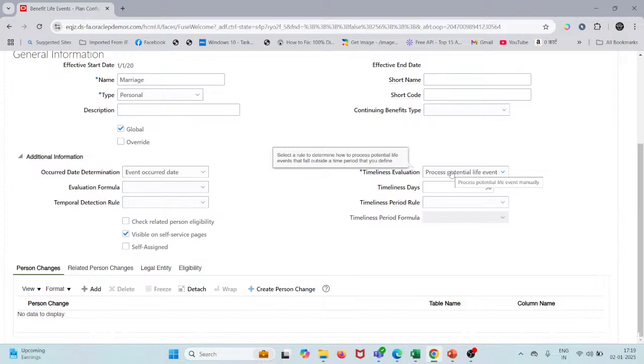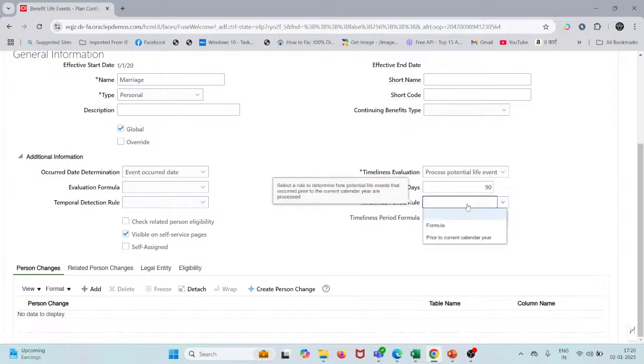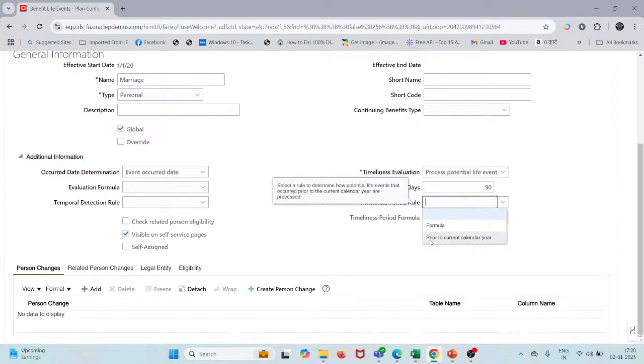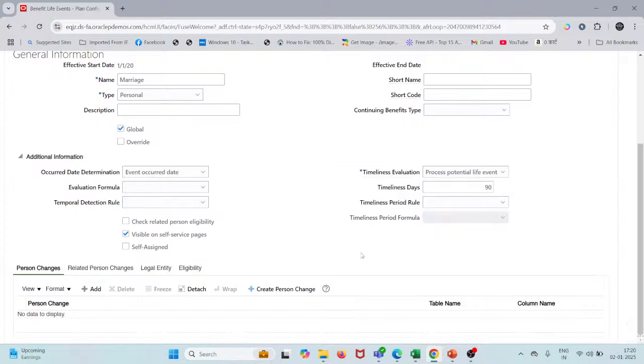Okay, timeliness evaluation. Sorry, again, timeliness period rule. If there is any rule you want to provide, like prior to current year, current calendar year, or any logic you want to write in the fast formula.